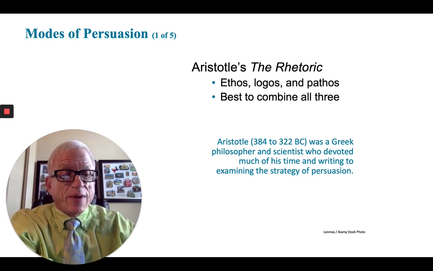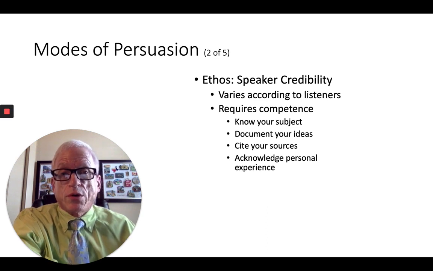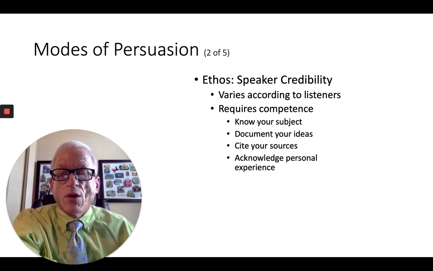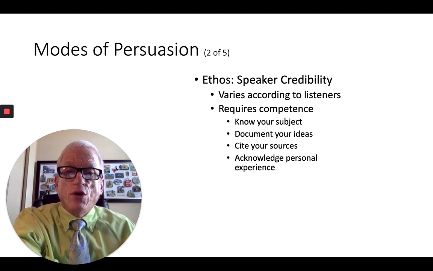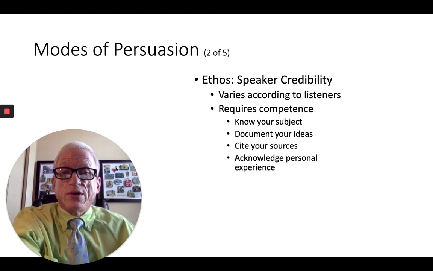So I want to talk a little bit about these. The first thing we want to focus on is what we call ethos, the root word of ethics. So ethics are important. And what we use ethos for is to talk about what we mean by speaker credibility. In public speaking, it's your speaker credibility. When you stand up in front of an audience, you have credibility with that audience. For all of you, if you were delivering this 3rd speech in front of an audience, they would have heard you already twice, which means you have credibility with them based on their previous experience with you.